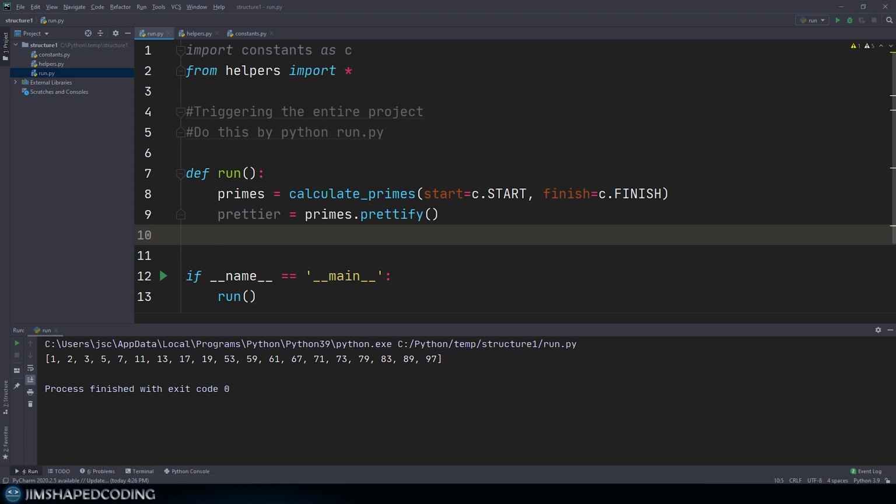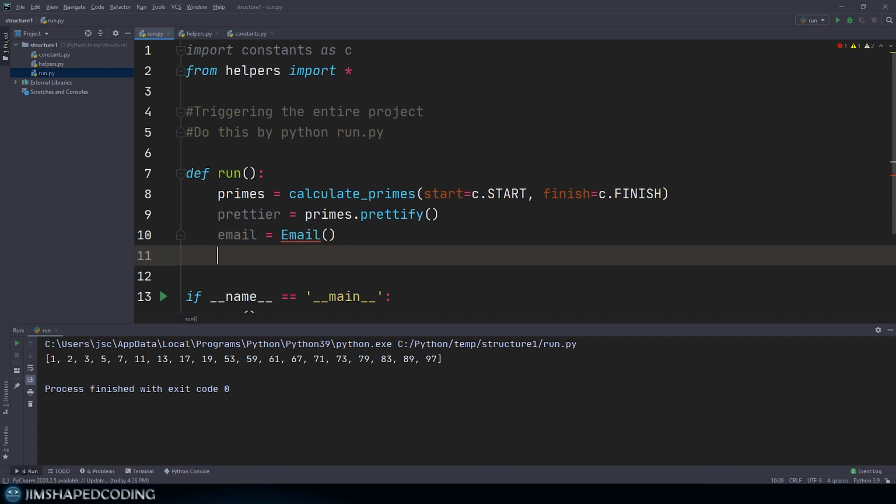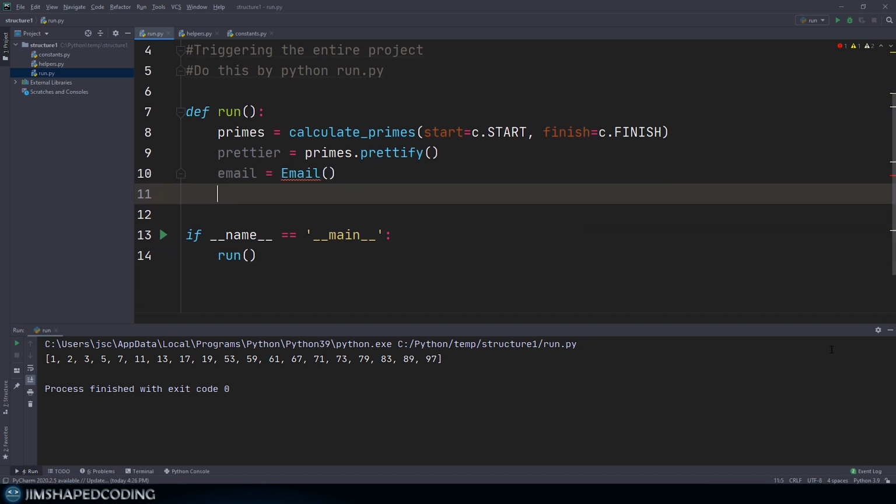So this could be something like email equals a new instance of an email, and now we could override some properties to really customize this email. And those things could be attributes like to, body, subject, and stuff that is dealing with email sending. So this could be email.to equals, let's say, johndoe@email.com, like that.